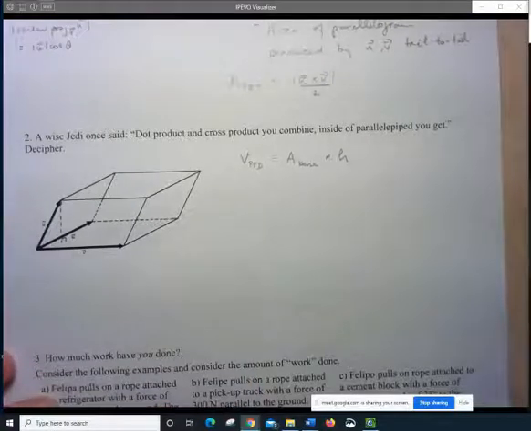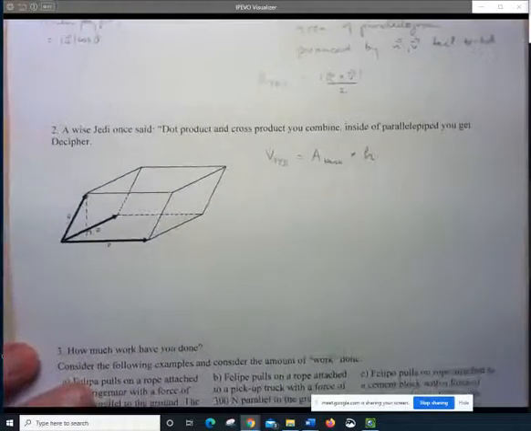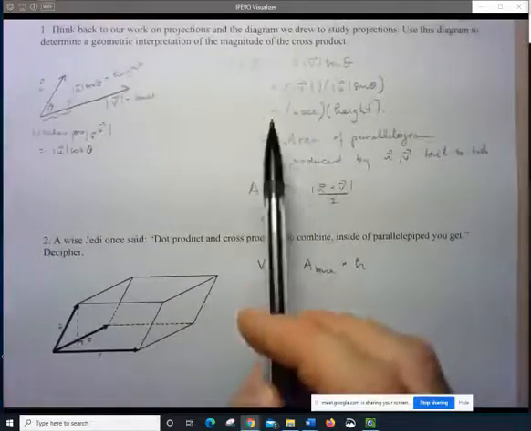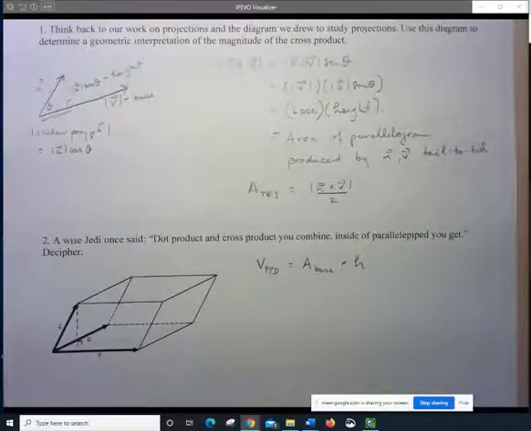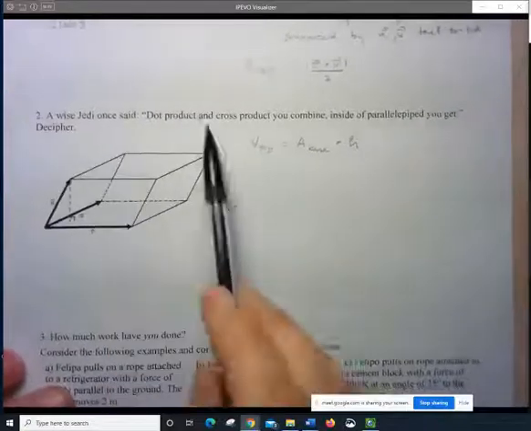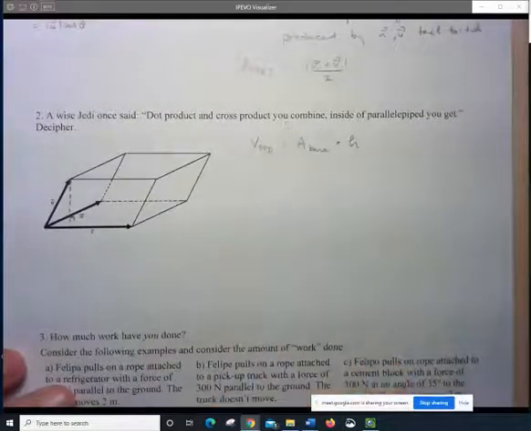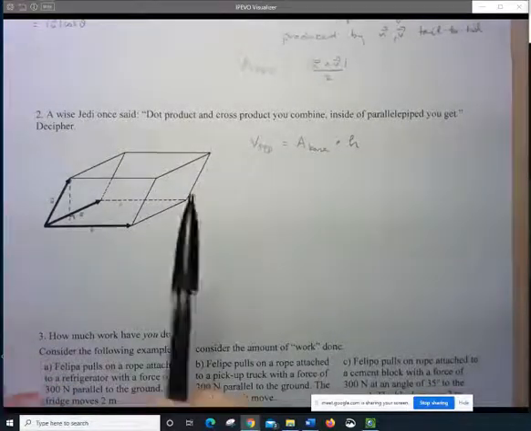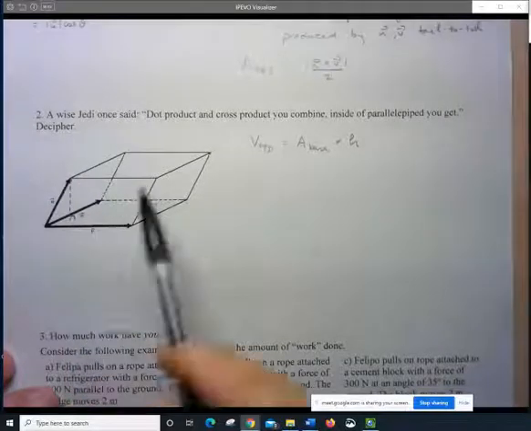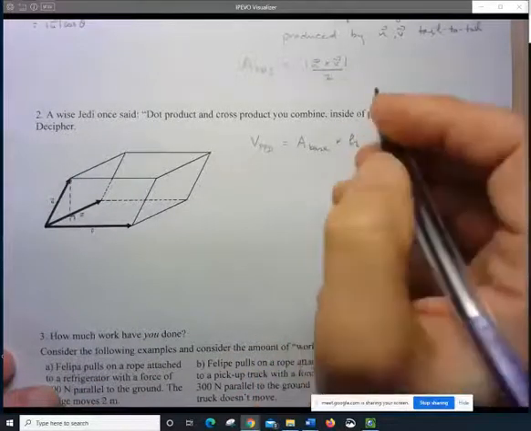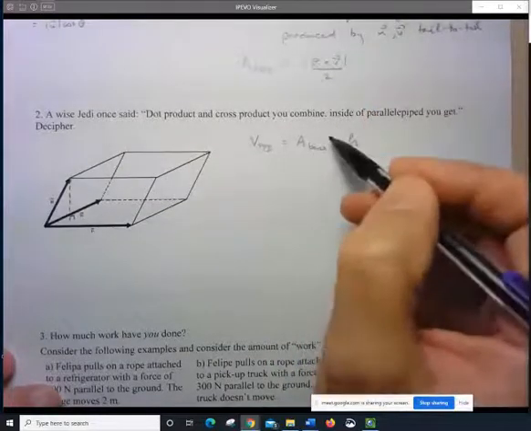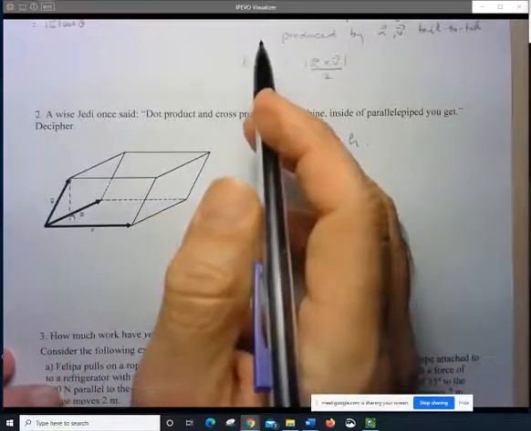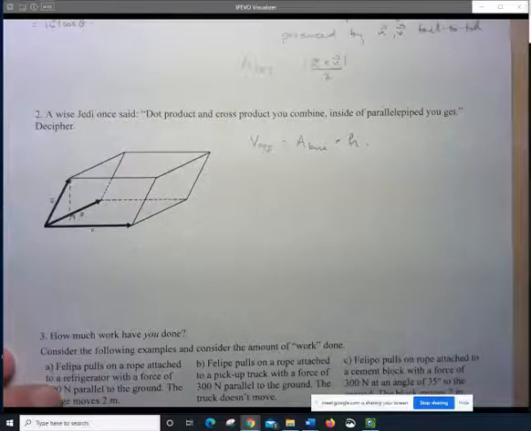What I'm claiming is that we can find a nice formula for the volume of this parallelepiped, like we were able to find a nice formula for the area of the parallelogram. And I do give you a little bit of a hint here. I'm claiming that somehow a cross product and a dot product can help you determine the volume of this parallelepiped. Now, we already have a cross product, because we kind of know how to get the area of the base of this parallelepiped, because it's a parallelogram. We just did that above. But how is a dot product going to come into play?